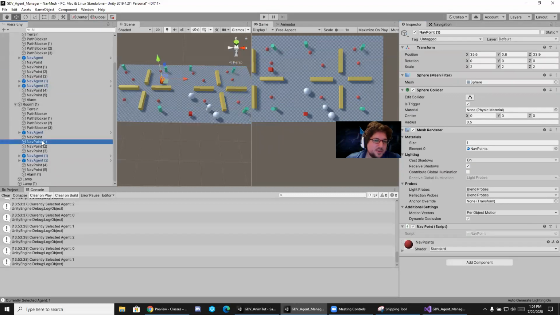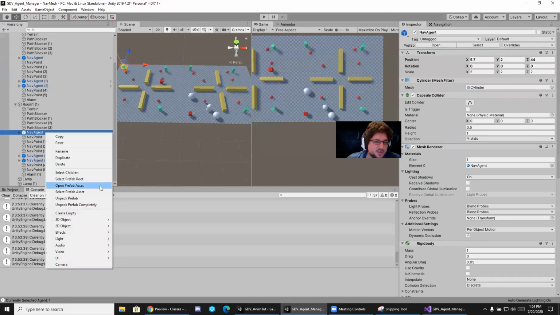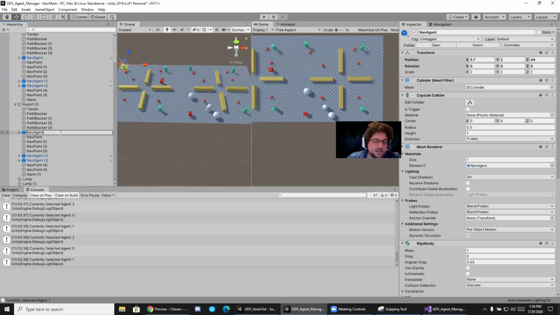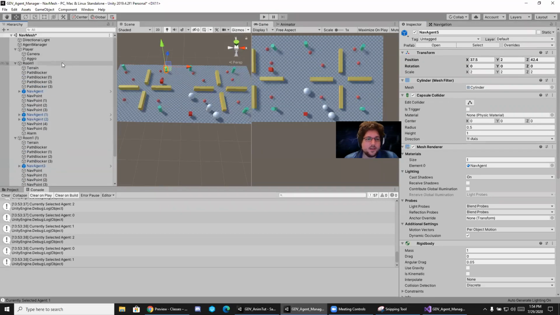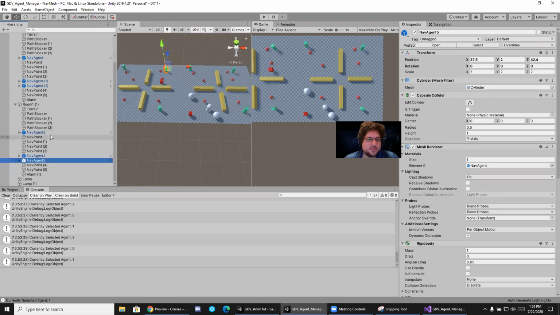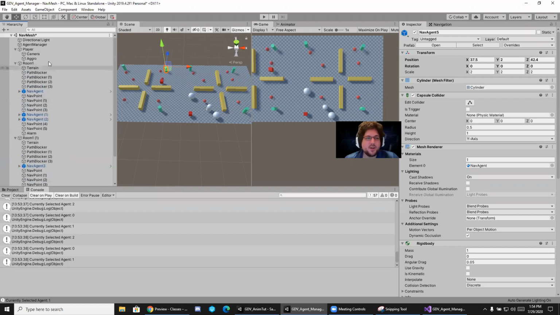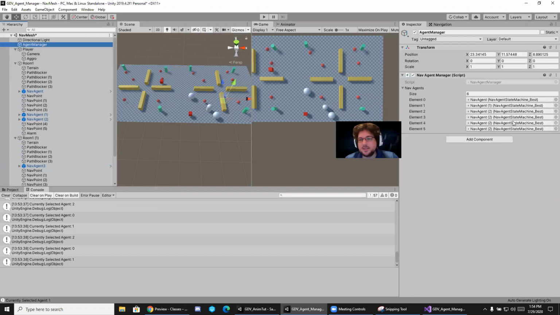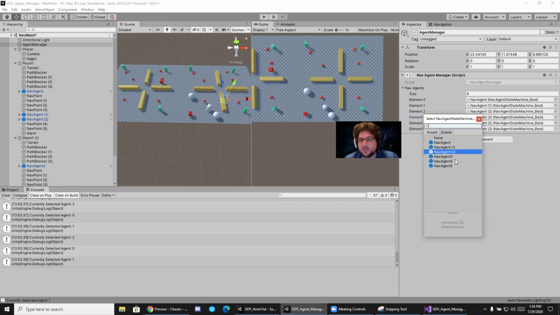We'll actually name them nav agent 3, nav agent 4, and nav agent 5. So our second room had the same names as our first one, making it pretty hard to select from that list. Now they'll be a bit easier to select those other guards.